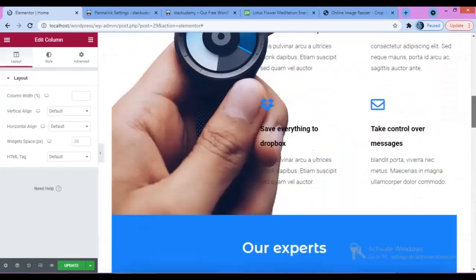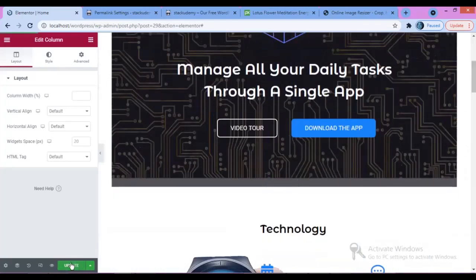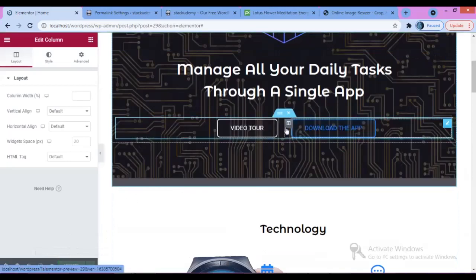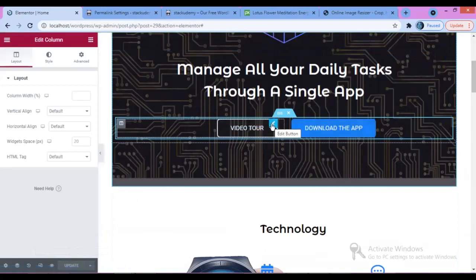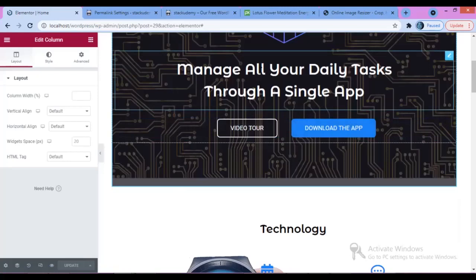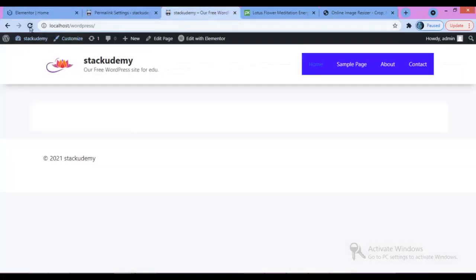Once you are done with that, the next thing you are going to do is click here. You update. Always remember that you have to update. So this is a button. You can change the URL, change the look, change the image, and change anything you want to change. So let's check our website again.